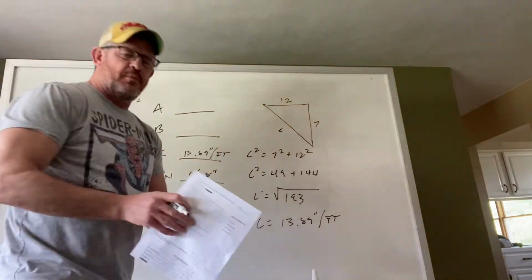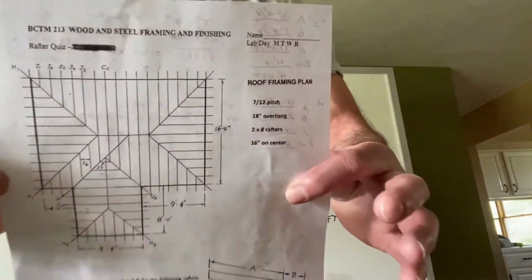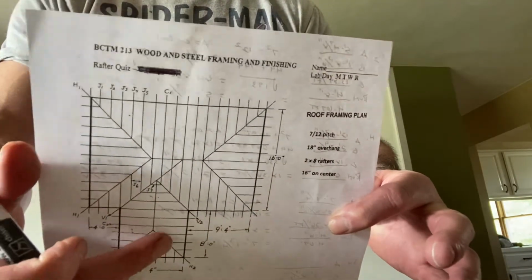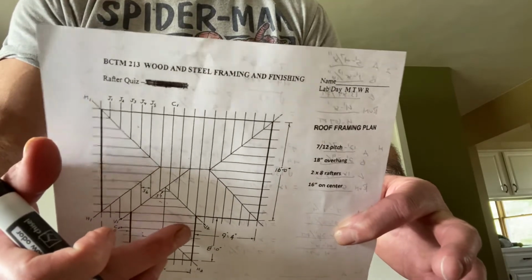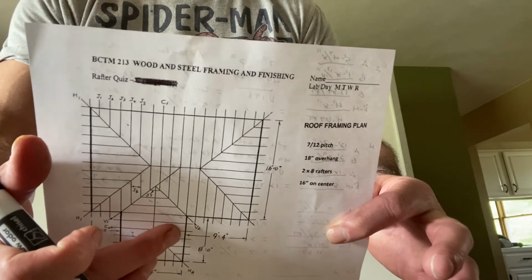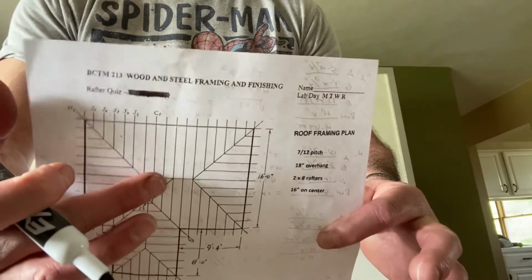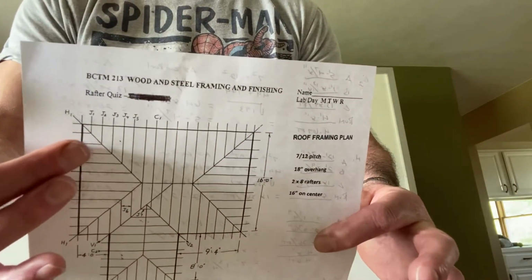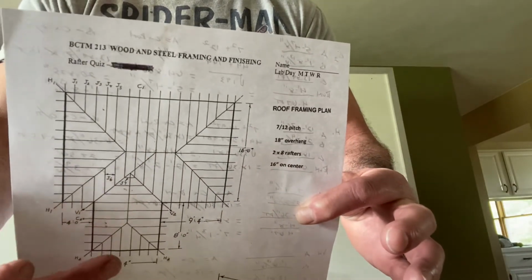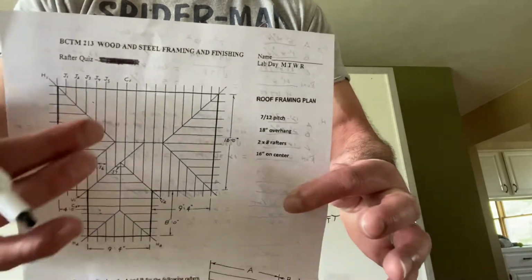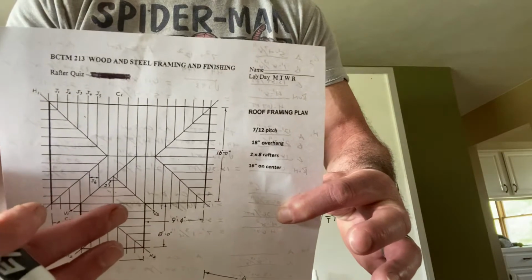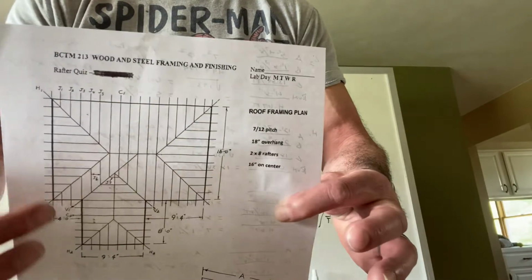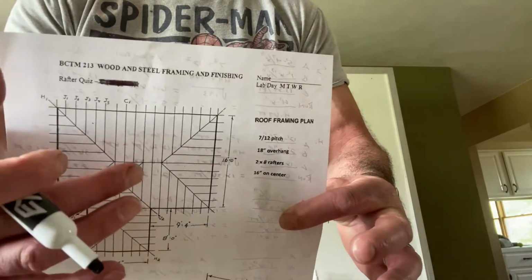All right, so 13.89 inches per foot. And very important to point out here. As I look at my rafters, I can start to understand something. That means that this common that I just solved for, my C is going to be 13.89 inches per foot. Is that going to be true for this common? Yes, it is. Is it going to be true for these jacks? Yes, it is. The point is that I know that C is going to stay the same because I'm hitting my top plate with all of those rafters at 90 degrees.